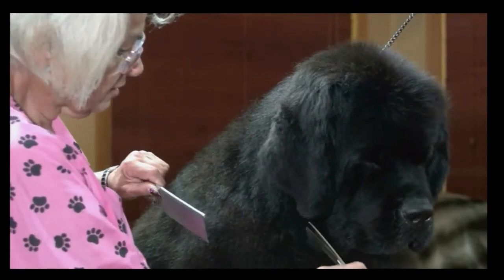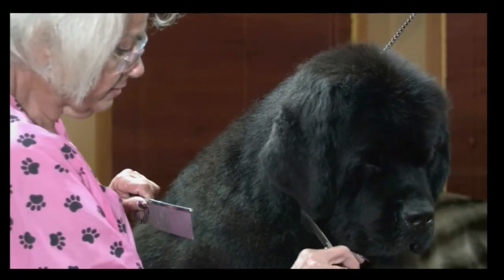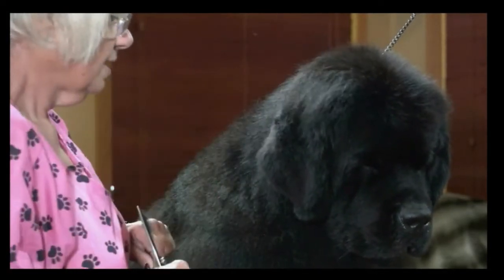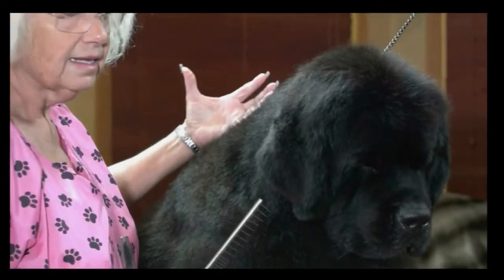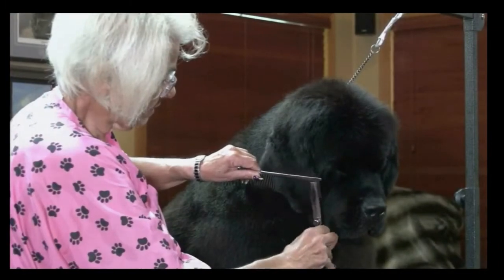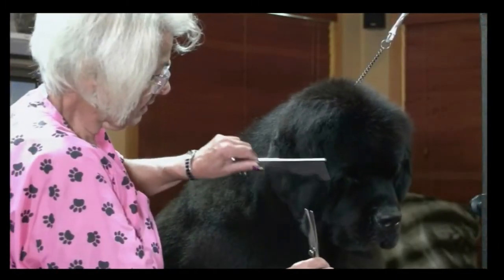Because Newfoundlands naturally have short hair on the bottoms of their ears, and it graduates to longer stuff up here. And when I stand the whole thing out at the end, what I'm aiming for is basically a ball. So I graduate my cut, gradually lengthening it as I go up the ear.